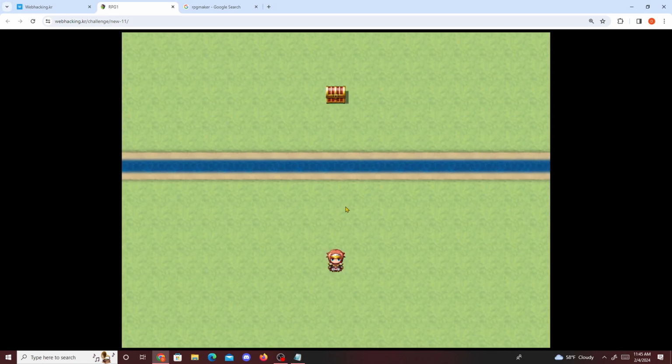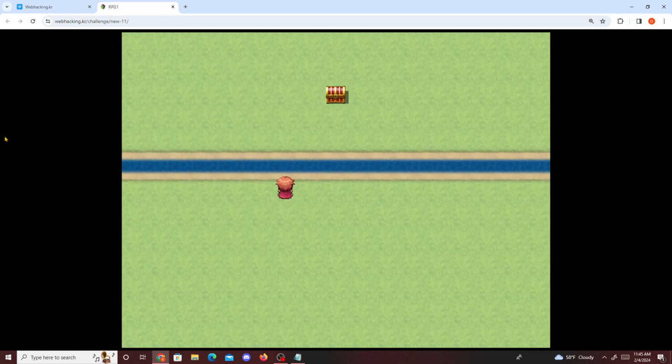We see it's going to load up. I'm guessing the whole point of this challenge is to reach the other side of the lake. But you see right here, we can't get past. There's no way we could get past, no matter what we do. So we start thinking, how do we get past this game? How is this possible? What do we do for this challenge?